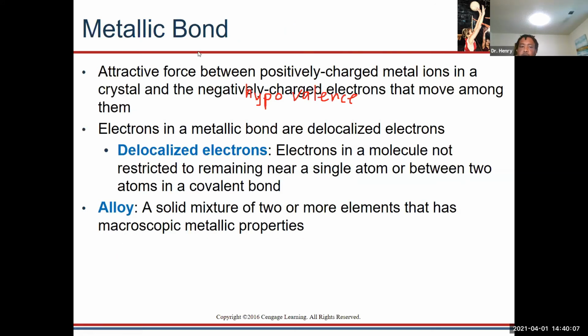Okay, so the last thing that I want to talk about, and I know we're over time, is metallic bonds. Metallic bonds are bonds between metals. And the way that they work is that metals, in most cases, want to be positively charged, so what they'll do is they'll delocalize their electrons. So what they'll do is sodium. You know that sodium has 1 valence electron, right? True?